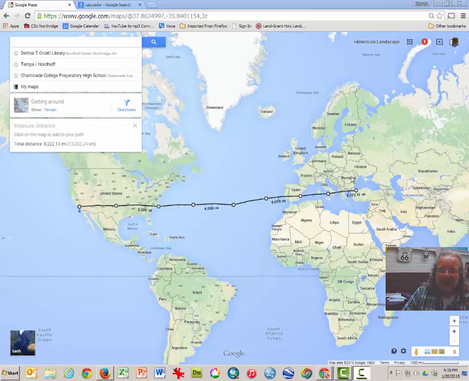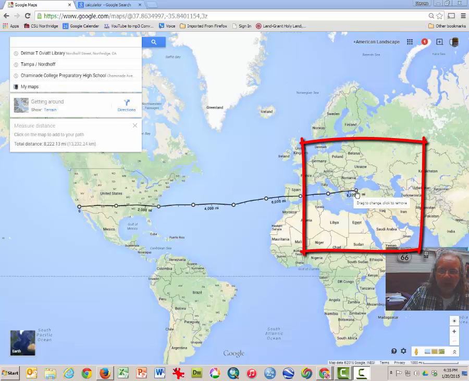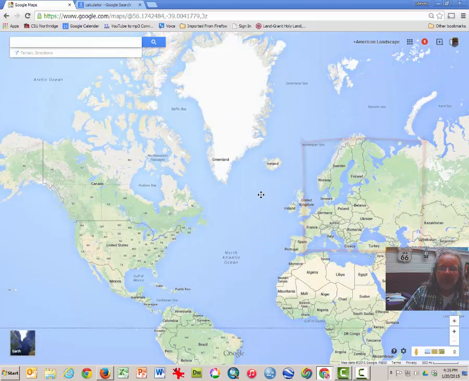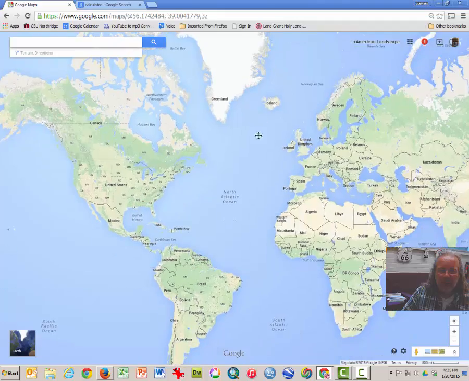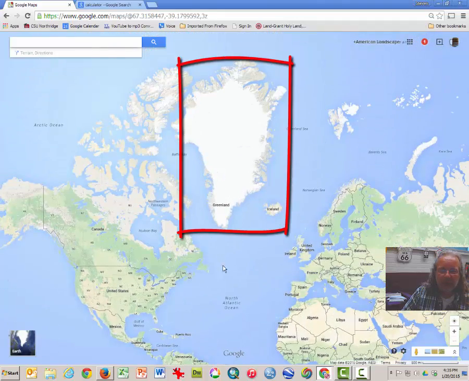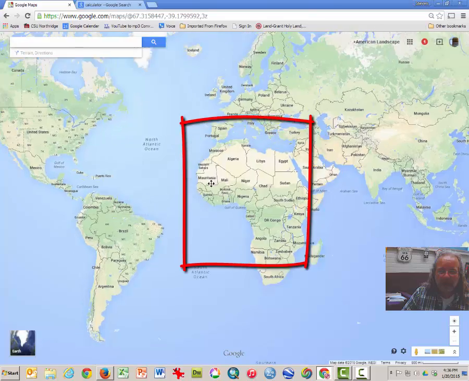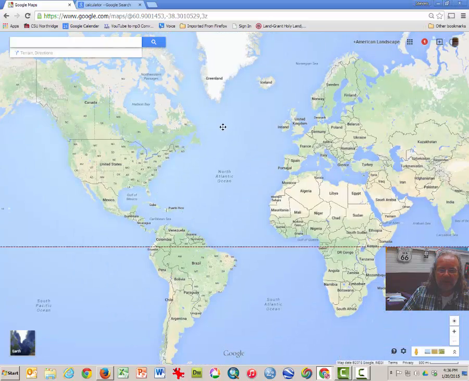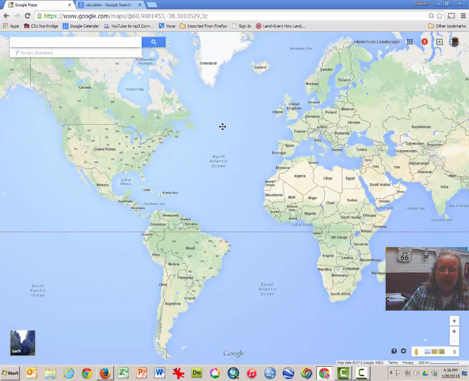Okay, so the last thing we're going to do here, I'm going to right click here and clear this measurement. The last thing that we're going to take a look at is projection. Now this map, if I zoom out to the full extent, which it pretty much is, you'll notice that Greenland looks essentially as large as Africa. But if you look at Greenland on a globe, you'll recognize that Greenland is much smaller. And there will be a subsequent lab discussing projections. This is essentially a Mercator projection or something very close to it.